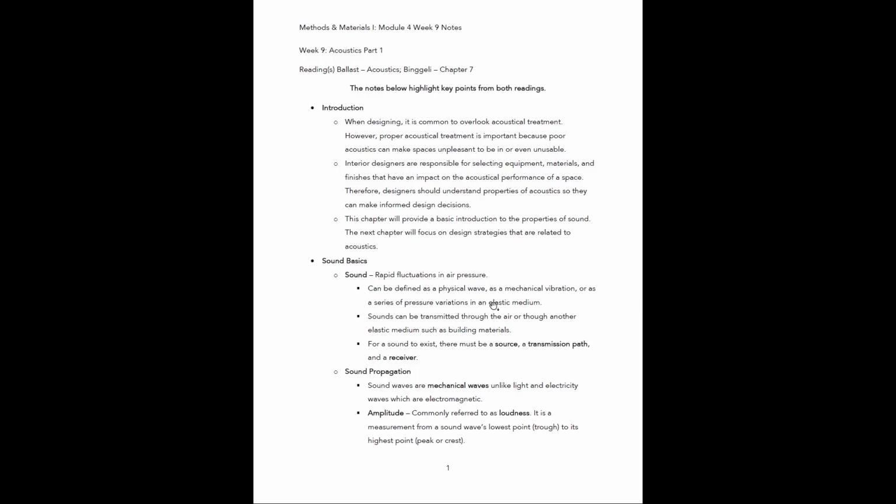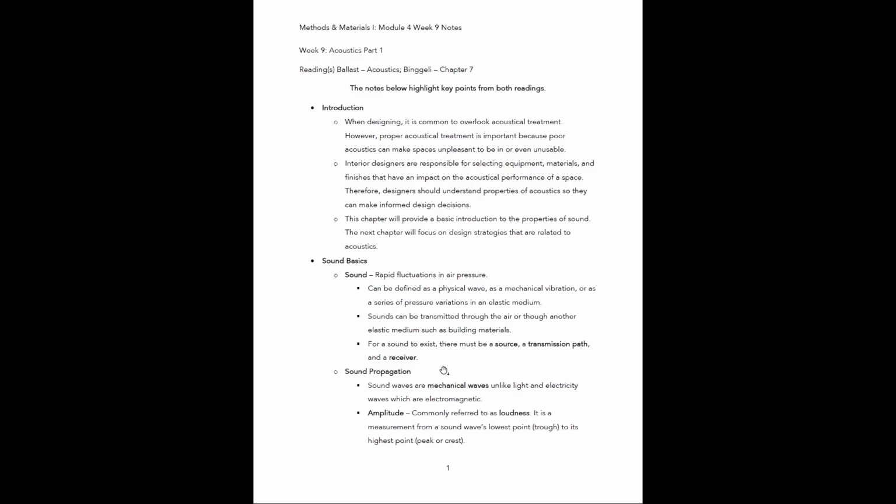So sound can be defined as a physical wave, as a mechanical vibration, or as a series of pressure variations in an elastic medium, okay? So the elastic medium, that would be whatever the sound is traveling through. So if it's traveling through the air or through a material like concrete, like a building material, or water is another medium. And then whenever you hear sound referred to, especially in the textbook, they're going to be referring to that as a mechanical vibration.